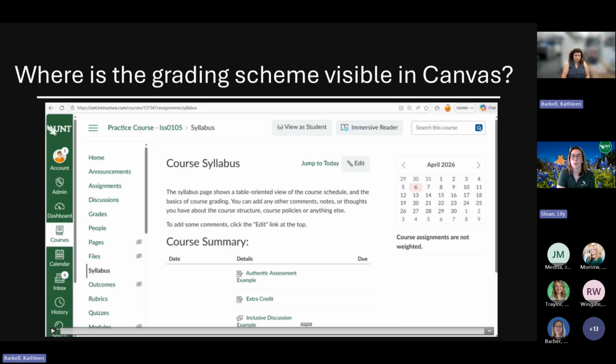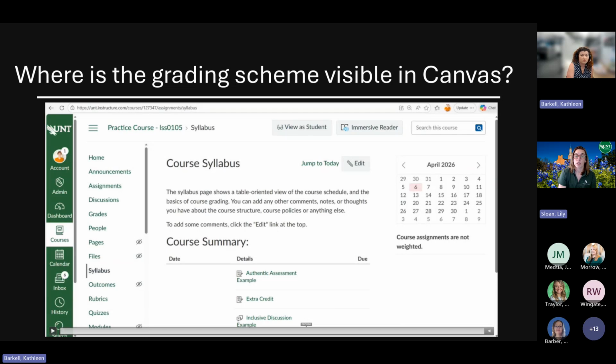As you can see here, it's important to know which grading scheme your course is set up with and how to make adjustments to that. Your grading scheme will affect how individual assignments compose the final grade. Make sure to check your grading scheme settings to your course before the semester begins.